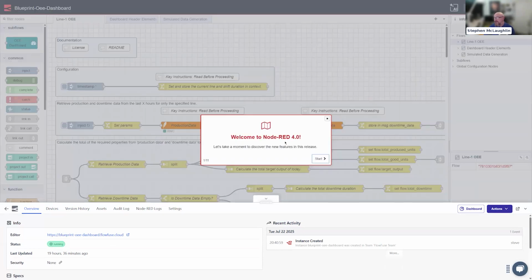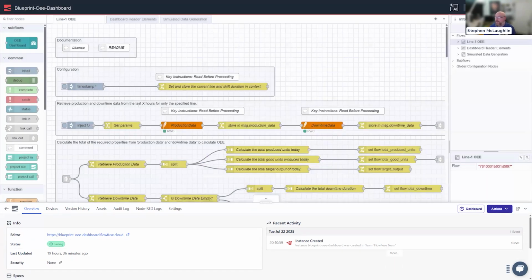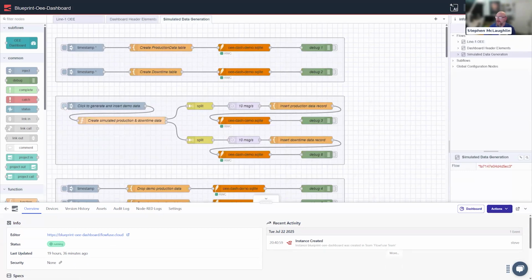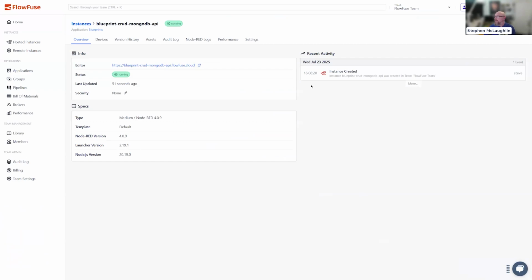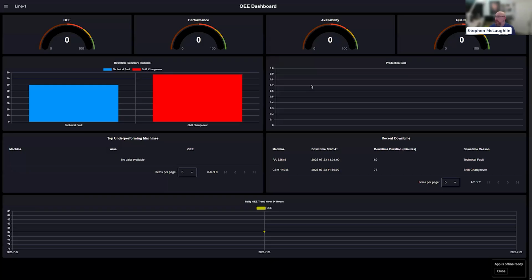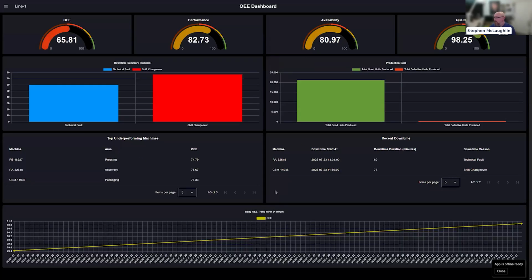So you're seeing the welcome to Node-RED because I've only deployed this. I haven't actually opened this and had a look. And that's why there's no data showing, because it is simulated data. And we have a little click here to insert demo data. Hopefully this time it'll look a bit more. Yep, there it goes. Okay, and yeah, I mean, it's relatively pretty.